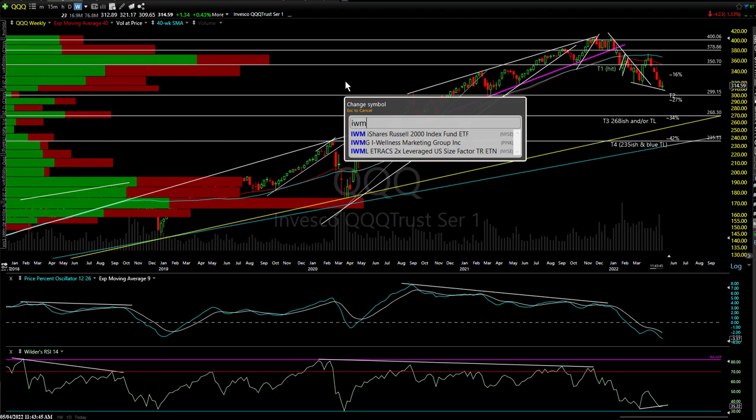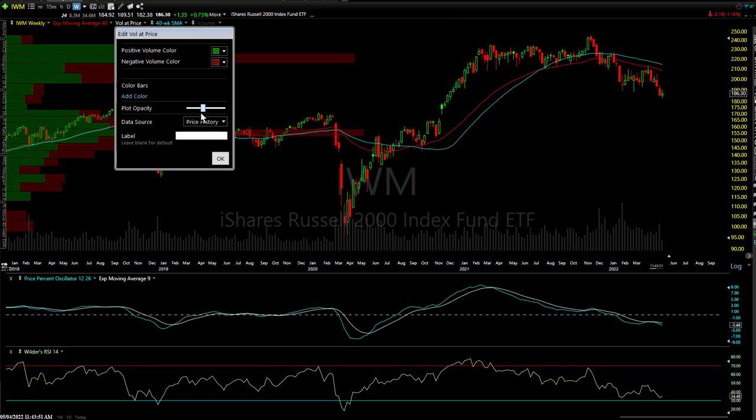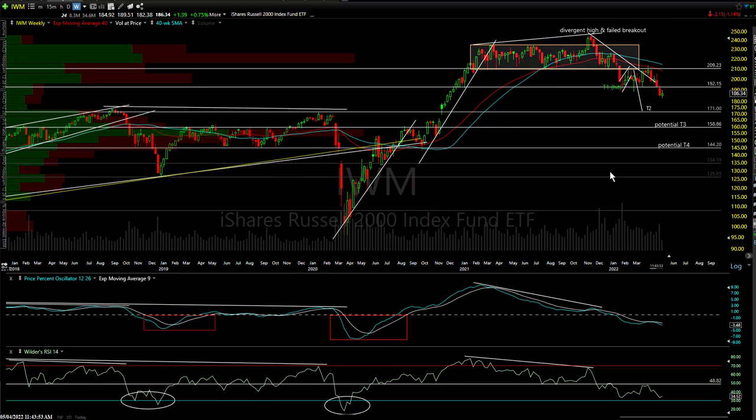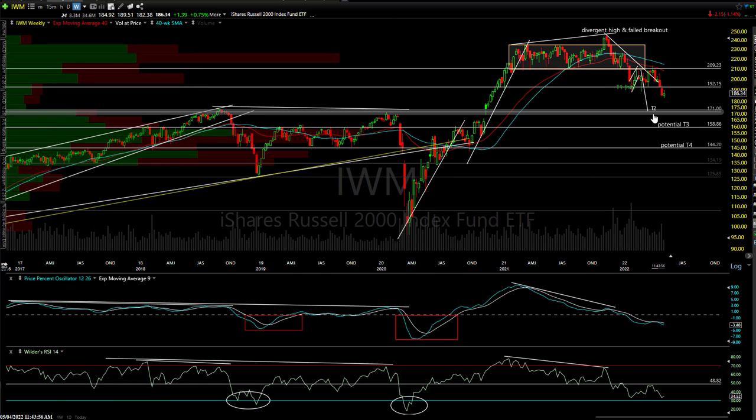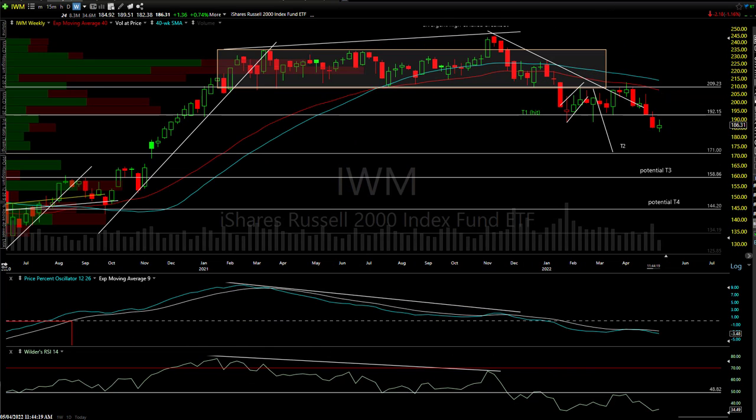And then IWM, a little bit different. Here, let me turn these volume price bars down once more. And there we go. You can see it's a little different because T2 is just my next target, and that's at those pre-COVID lows. And here's the thing. Again, we're already below a lot of my first targets on all the indexes, which makes me think that, for one reason, because support is support until broken, and it's been broken. That was big support there, 192.15. The recent lows right here have been taken out now. This trading range, we're just below it, and that's why I favor this.